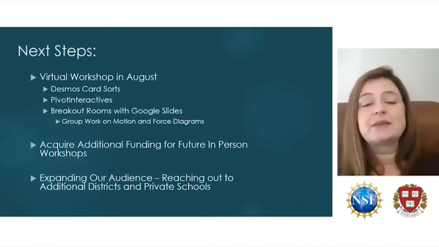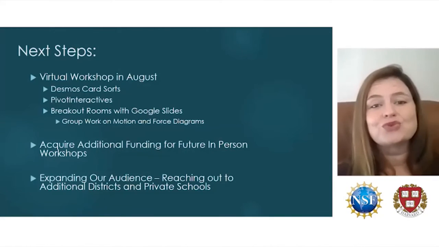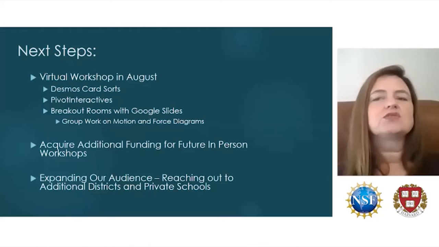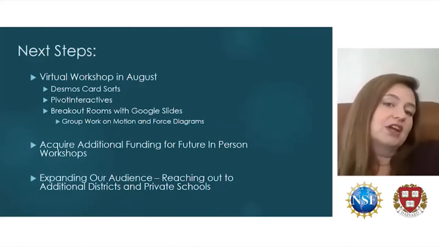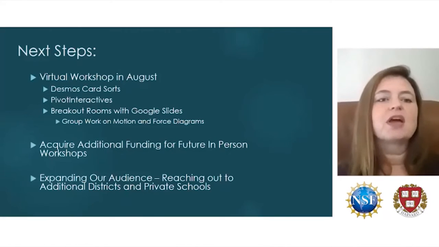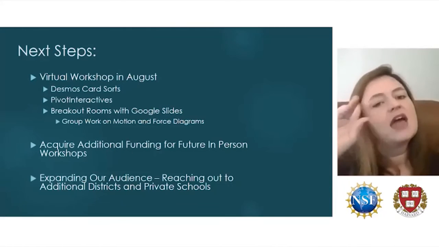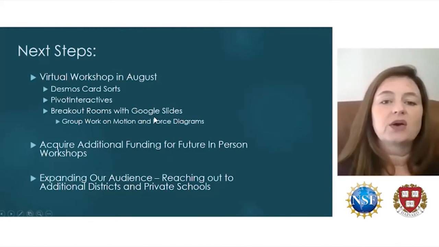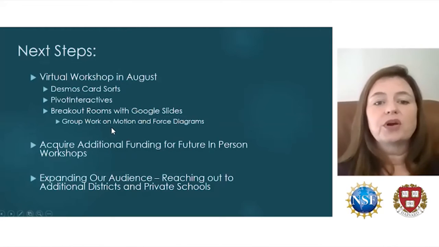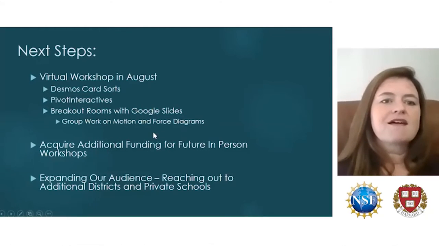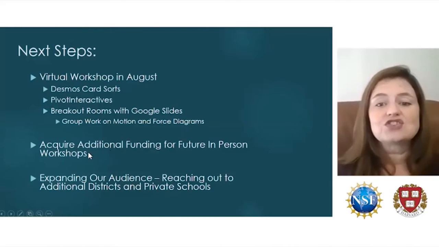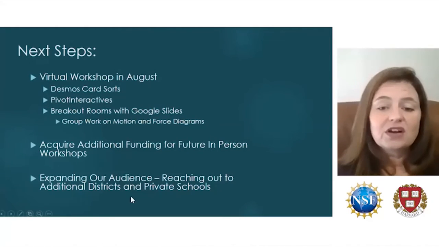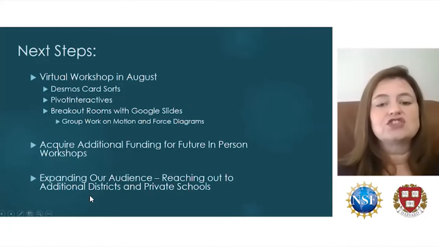So the next steps for our workshop: we're holding a virtual workshop in August, which turns out to be really amazing timing for us because we're out of money, so we can't really afford to have an in-person workshop. But a virtual workshop will be great. We're going to cover things like Desmos card sorts, Pivot Interactives, breakout rooms with Google Slides, and using group work on motion and force diagrams. Also, we're working on acquiring additional funding so that we can have future in-person workshops. And then we are expanding our audience by reaching out to additional districts and private schools.